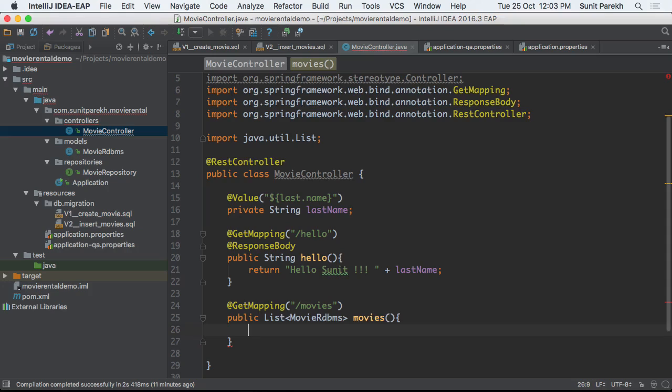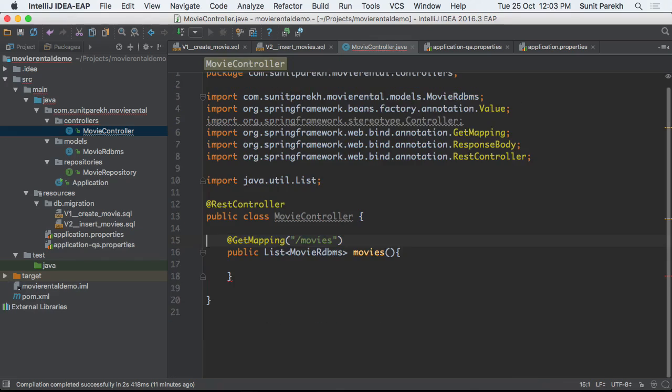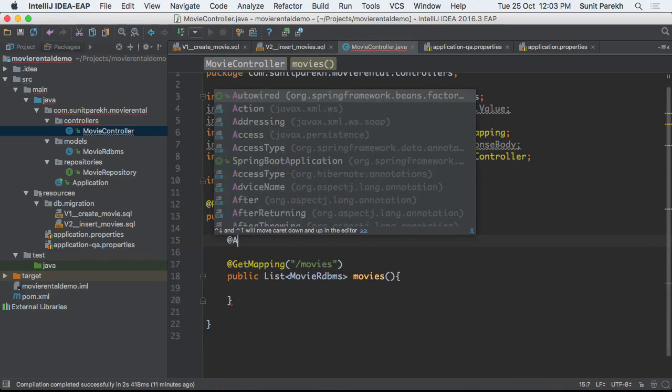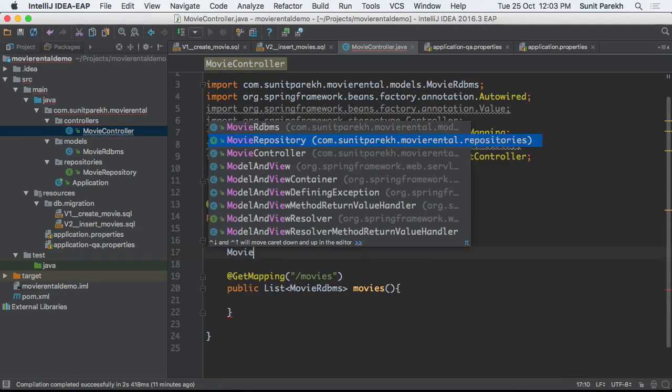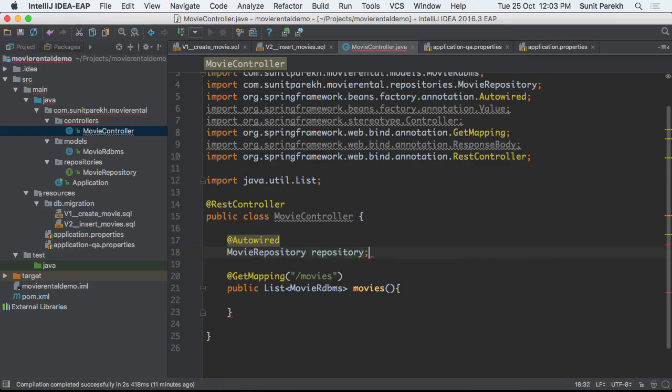Now here I want to take the data from the repository class that I have, which is movie repository. So I'm just removing this hello world now, it's not needed. @Autowired movie repository, done.